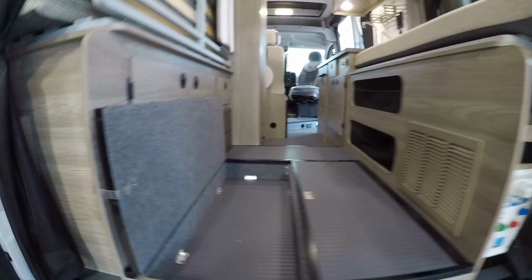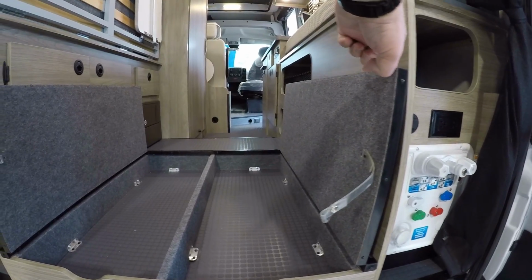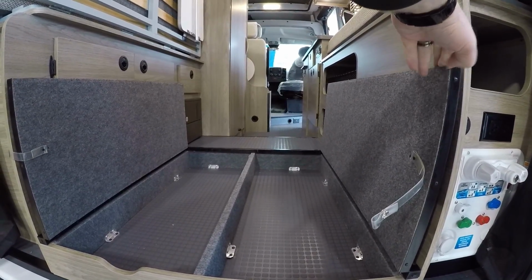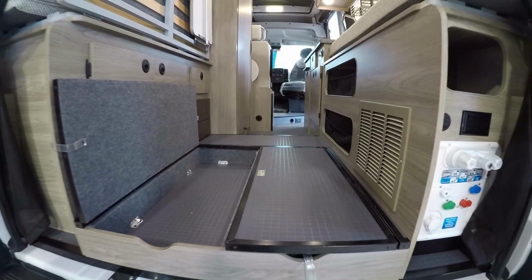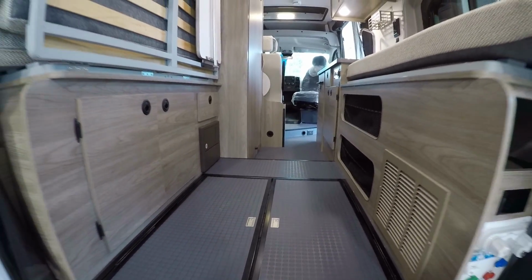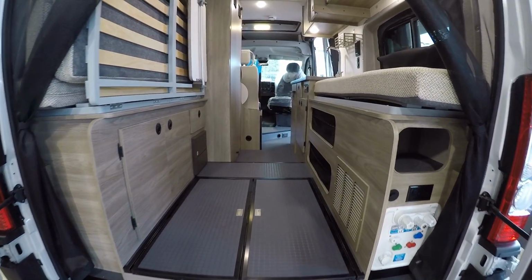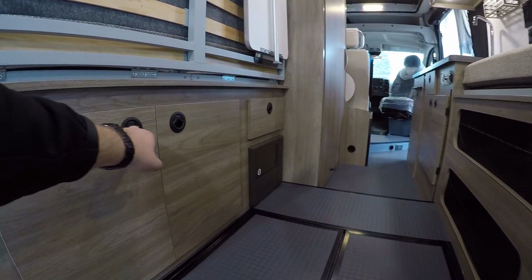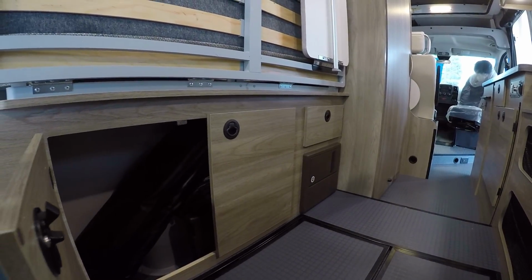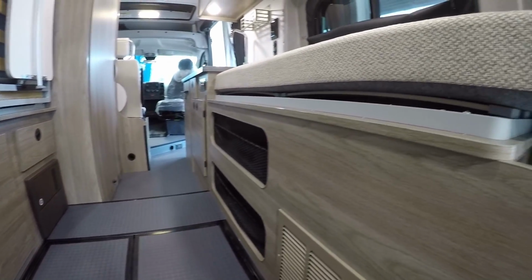Excuse my shoddy camera work here, but there's a lot of moving pieces on this Solis. So you have a great under storage here, really well utilized. You can keep that open if you want when you're actually outside and need to get at your gear quickly. And when you want it to be nice and tidy and neat, it all just folds right into the floor. Along those lines, we're going to have these new latches that just latch perfectly the first time. There's going to be some storage by your wheel well back here as well. That's all accessible from the outside here.